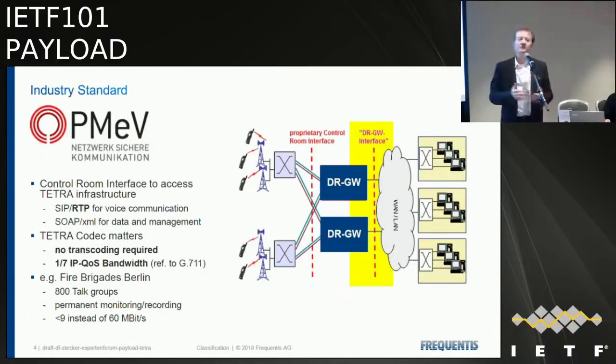So we assume there will be a migration phase from TETRA to mission critical PTT, which will last at least till 2025 or maybe even longer. And for this period of time, it totally makes sense to have this TETRA codec standardized as RTP payload, as mission critical PTT is using SIP RTP for its voice communication. So I warmly invite you to do a review on the draft I have proposed, and ask for adopting this draft by the working group.